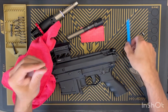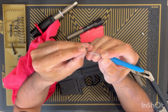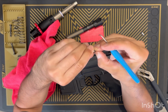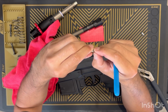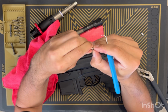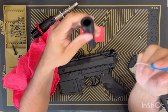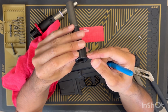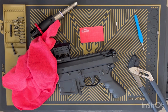I like to just see if I can pick some of the existing Loctite out of there. This is red Loctite at the factory. You can actually see the red Loctite in there. Cleaner the better, although Loctite does bond really well to itself. Okay, so I just picked all the crud out of there. That actually looks pretty clean. I have compressed air just hanging out over here, so just a quick blast.